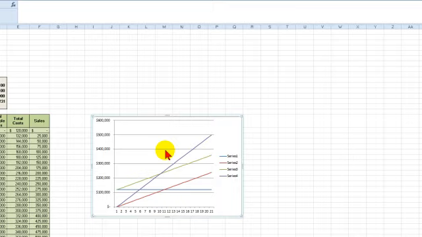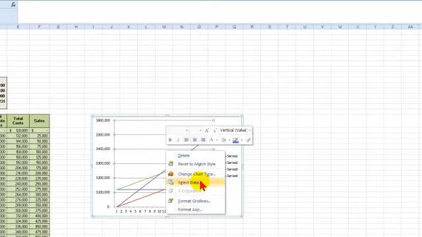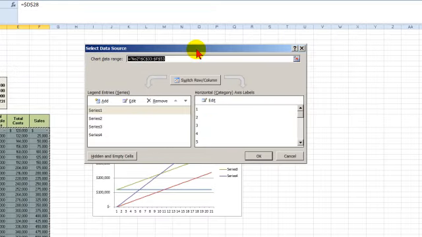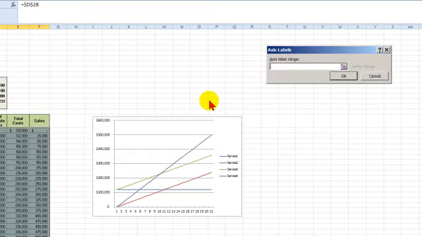Okay, so I'm going to right click, up comes the drop down, select the data, and our window appears. Come over here to edit and axis label range.